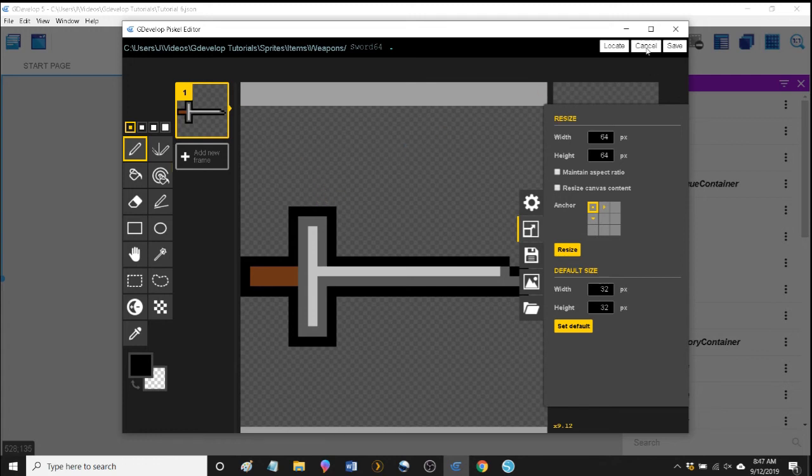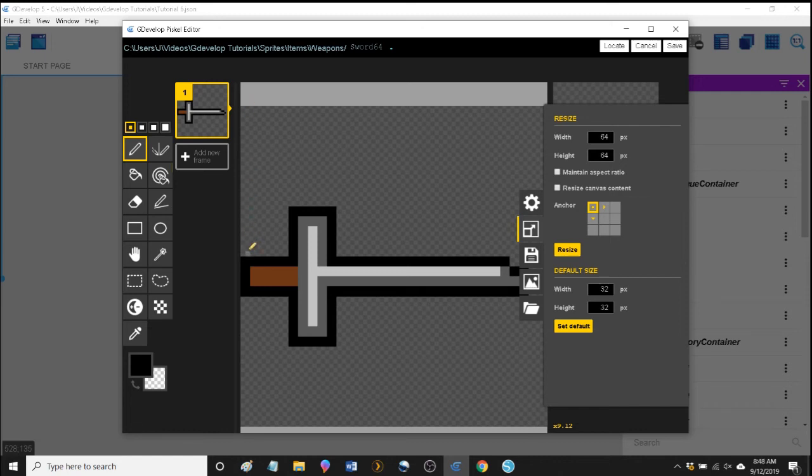So the question becomes, what do you do about this? Well, the easiest thing would probably be to go back in and just recreate the sword and make it 64 by 64. The problem is I kind of like the way the sword looks in terms of our inventory or whatnot. So we could use some basic offset math, right?